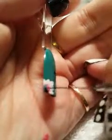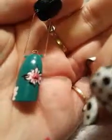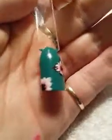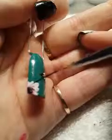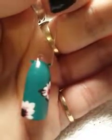So this middle piece, I'm going to just touch the black into, and I'm going to do the same for this one, because this one I am not adding a gemstone to show you guys the difference between what a gemstone is and what just doing the paint's going to look like. So alright, now that I've got the middle done, I'm going to do the petals on this.